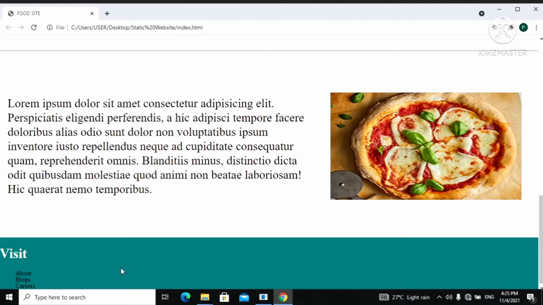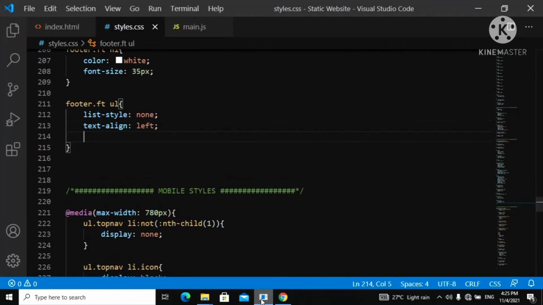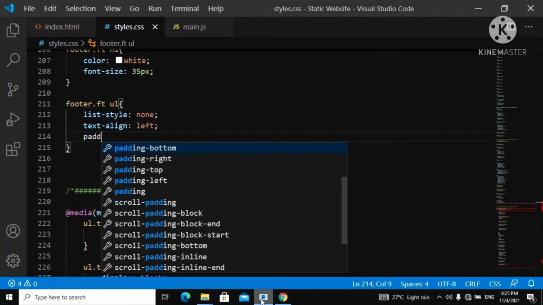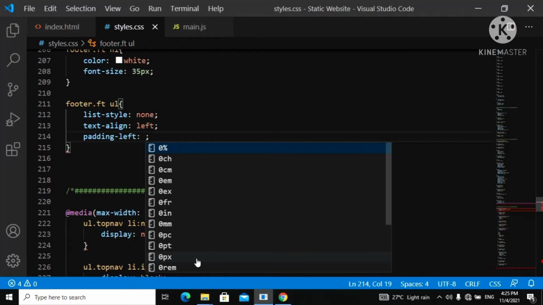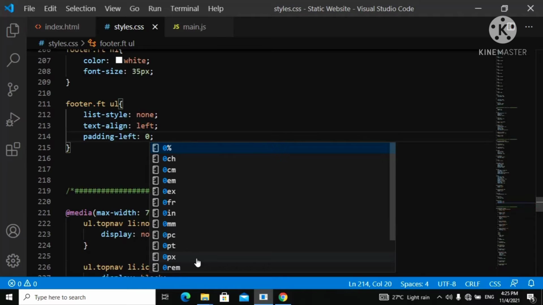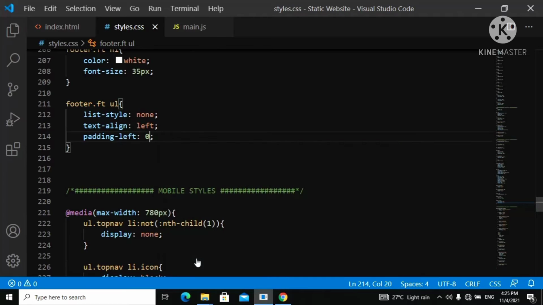So let's remove it. To force it and remove that space, we are going to add a padding left of 0. So let's go back to our web page.